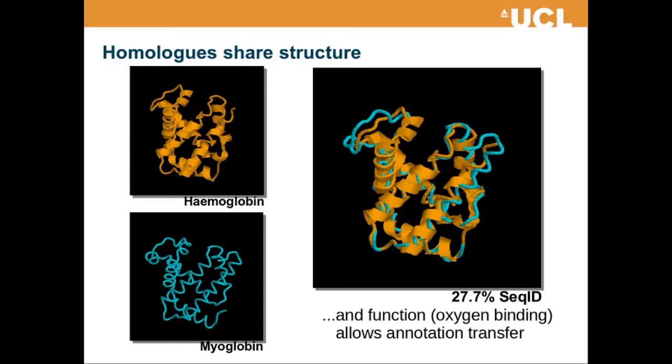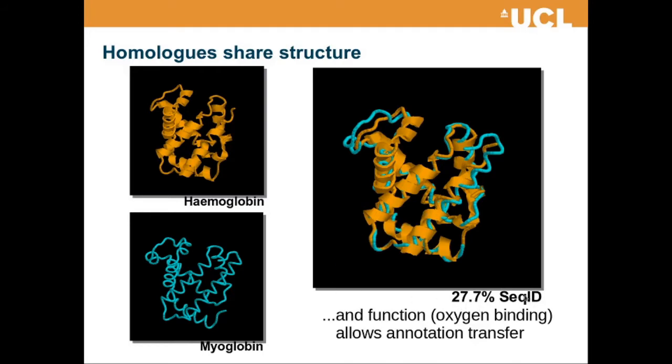Let's take the example again of hemoglobin and myoglobin. I've rendered those in different ways. I'm using a kind of ribbon representation here, and here I'm just using a backbone worms representation as it's known. And the reason that I've done the two different representations is really just so that when we overlay them on the right, you can actually see some difference between them. So you can see that the structures really are incredibly similar. There's a little bit of a difference up here on the top right and a little bit of a difference up here on the top left, but really the core of the proteins is almost identical.